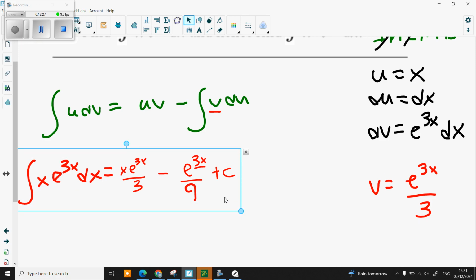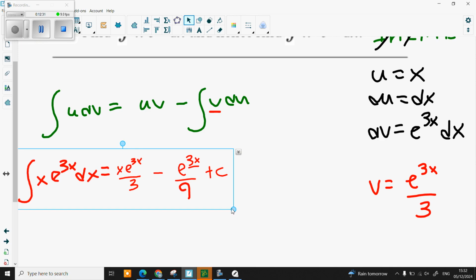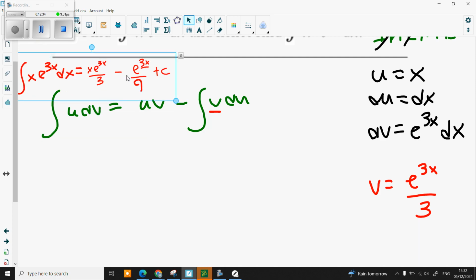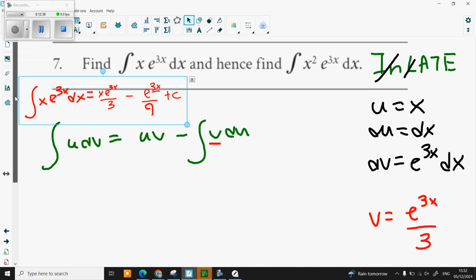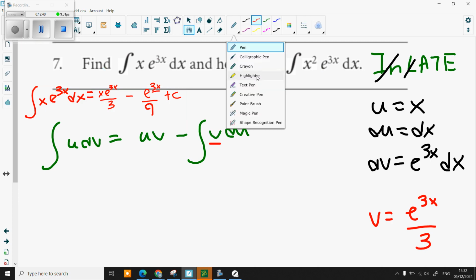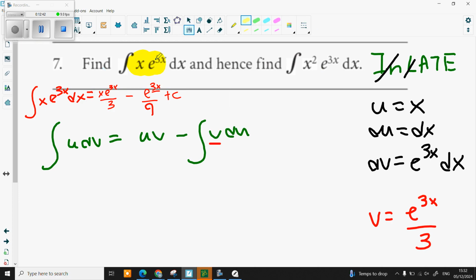All right. We all good so far? Okay. Yeah, we're perfect. Now I'm going to save that for later. And now I'm going to go up to the next question. So I've successfully done part 1. And part 1 has this thing here. This yellow thing equals this yellow part here. And I'm happy enough with that.